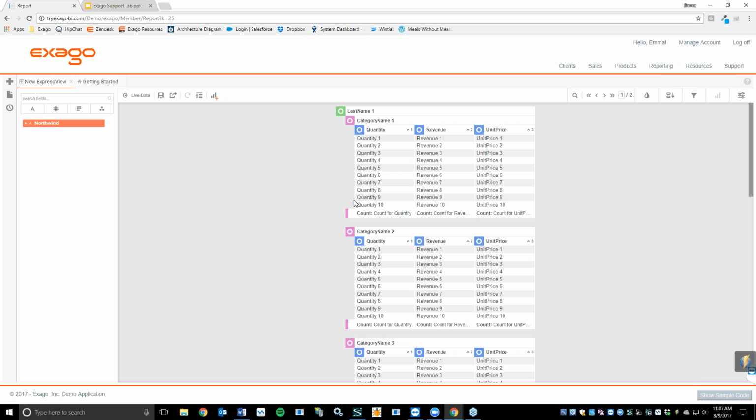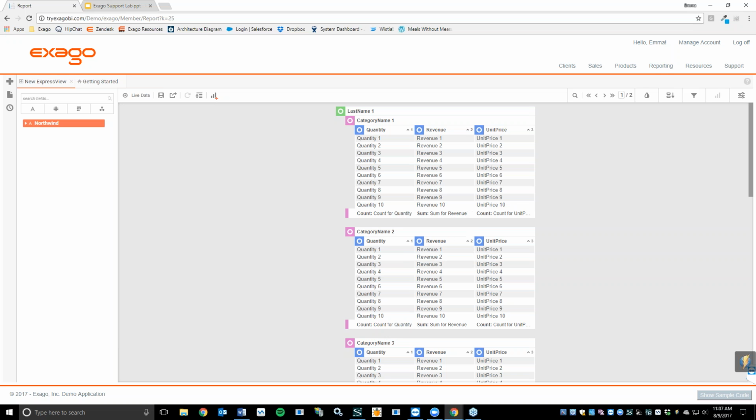And then of course we can click on these aggregations and change them, right? And again, we're abstracting away the formulas necessary to calculate each of these aggregate values from your end users. So this is going to tell me that I'm getting a count for quantity, but it's not going to give me the entire formula, the agg count of order details dot quantity. It's just going to tell me, okay, we're going to count the quantity for you here.